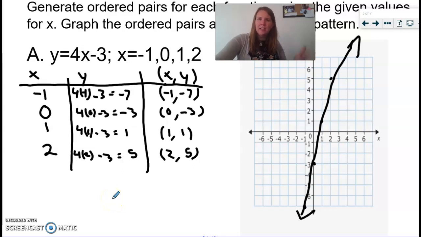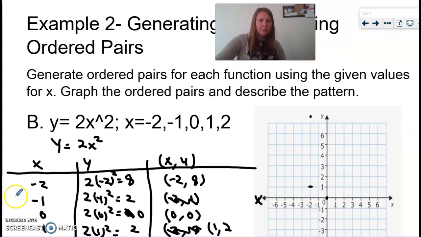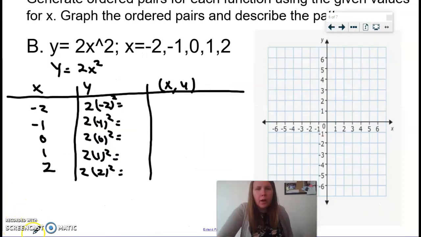I kind of started setting it up. So you're going to have to give me just a second to double check this. I think it will still have the writing. Yep, all right. So this is another problem. And this time, though, you have y equals 2x squared, okay? So it is to the power of 2. And they want us to solve it for negative 2, negative 1, 0, 1, and 2. So plugging that into the equation, and that's all I've done so far is setting it up, okay?